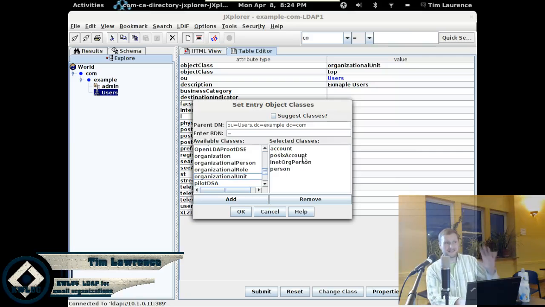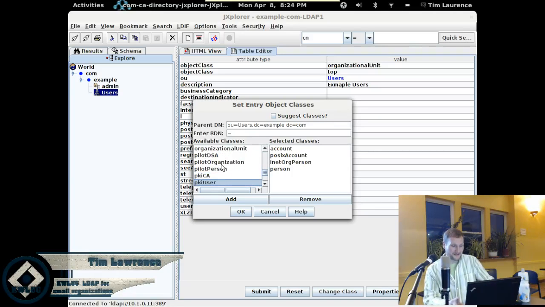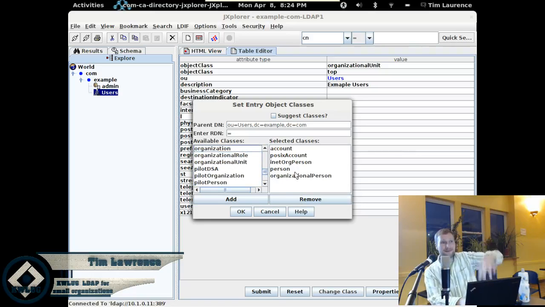and it's going to be a POSIX account. This is a Unix style account. That's what POSIX is, a very scary sounding word. Just take POSIX and replace it with the words standard Unix. You'll get along just fine here. Now, the programmers might disagree, but it's about right. So I'm going to add, so they're going to be a person, and let's see, is there anything else? Nope, there's nothing else. Oh, organizational person, what the heck? Part of an organization. So this will bring in a bunch of attributes, and some of them I'll have to fill out. Oh, RDN, sorry.